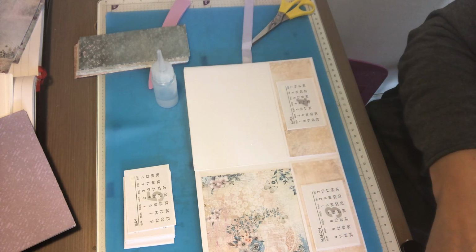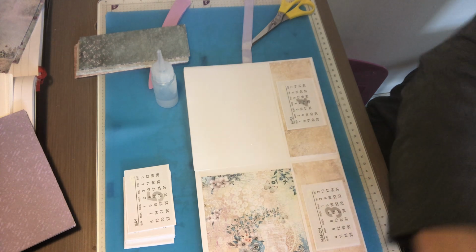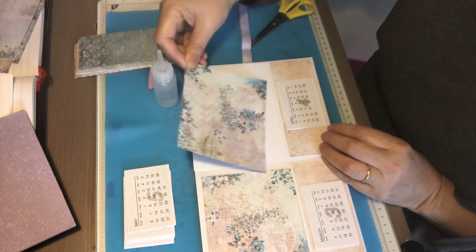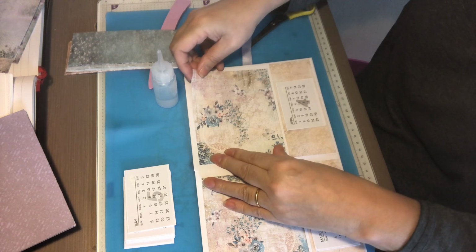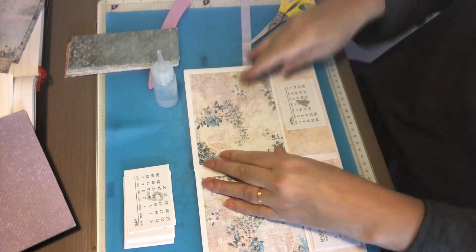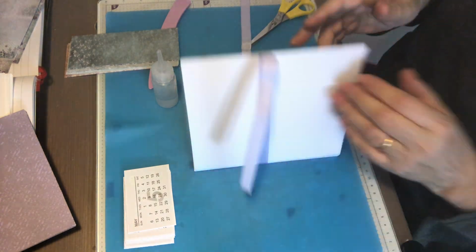The other thing, of course, is that we want to be able to have something that can record or write where the birthdays are. And so I have made these sort of photo mats, if you will. So you get the gist. You just keep going with this along with the pages, okay?